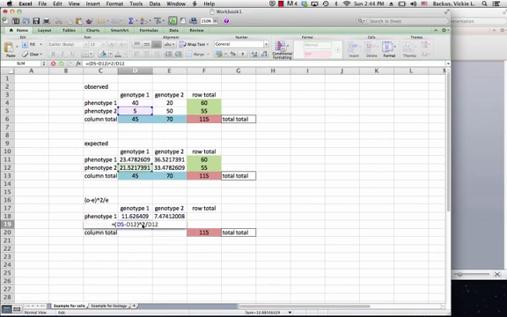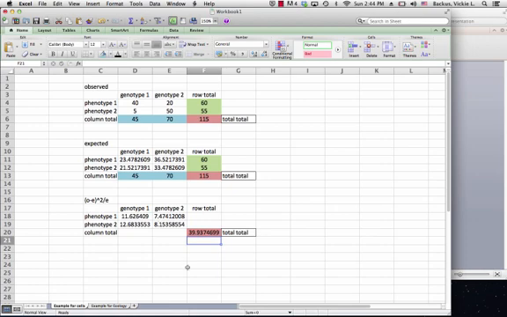So I'm going to double click in this cell, and it tells me I've got phenotype, the observed value for phenotype 2, genotype 1, minus the expected value, divided by the expected value, so my values are correct. I could check for each cell, but I know that if I'm correct for the one, I should be correct for the other. I'm going to then type equals sum, and I'm going to sum up these values. And this is my chi-squared value, 39.9937469. Now, what do I do with this?